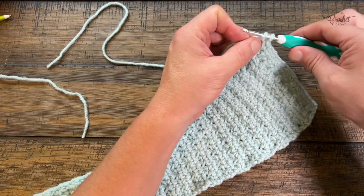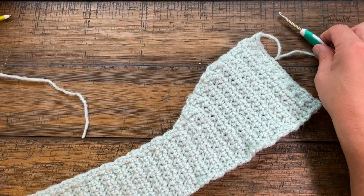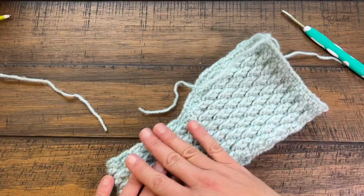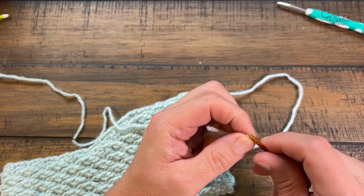Now, some people have suggested, why didn't I do this as a circle? Because people's heads are different sizes, so you can eliminate rows in order to get it to fit better, and I think that's a better option. With the wrong sides facing each other so that the good side is facing out, I want you to put that onto a tapestry needle.